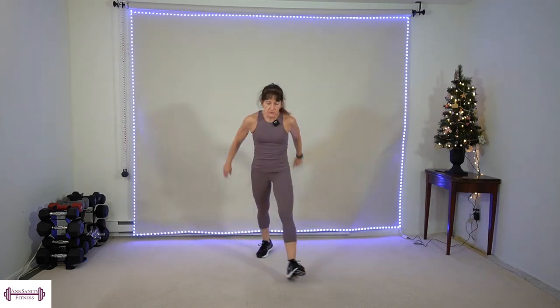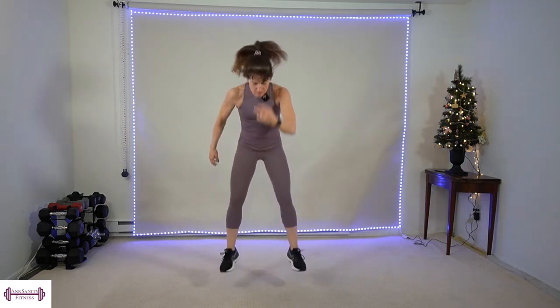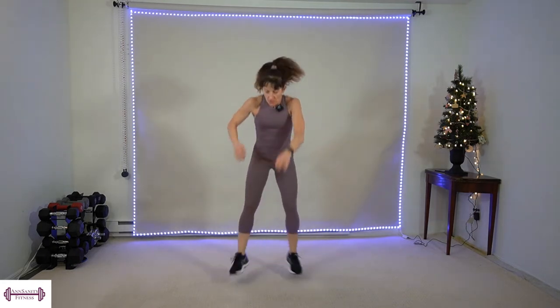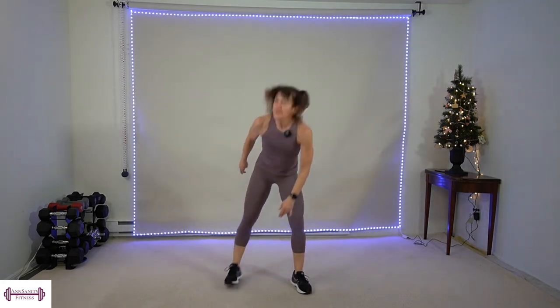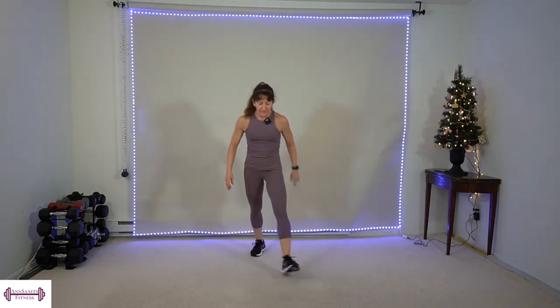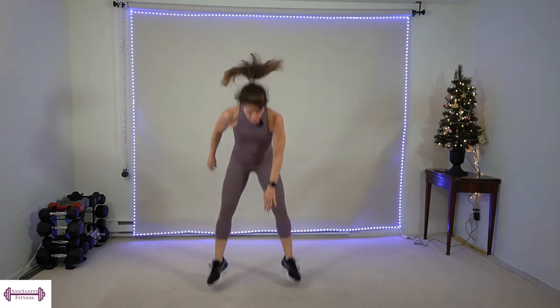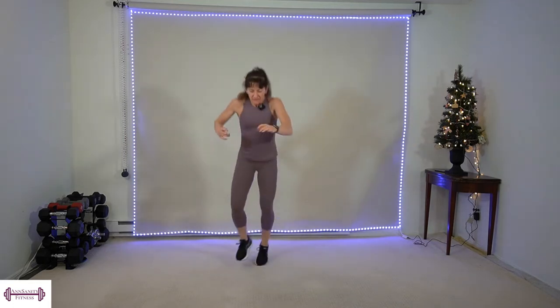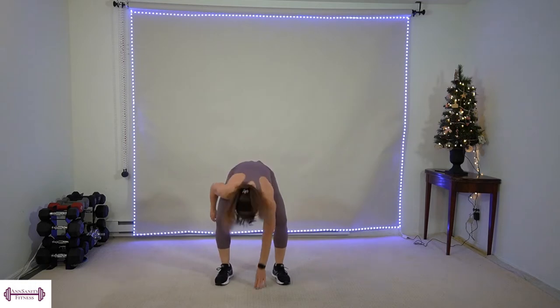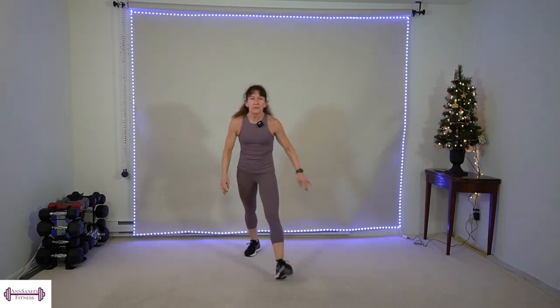4, 3, 2. All right, we're gonna add that second jump. So jump forward, touch, jump, step back, jump forward. Got it. You don't want to jump here, just do a squat. Down, up, down. Come on, 4 more.